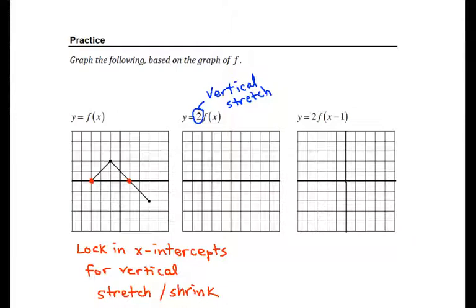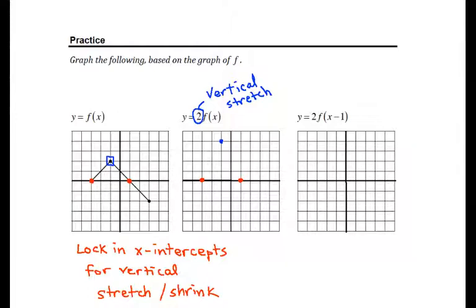Probably the most common mistake with a vertical stretch is treating it like a vertical shift. So I want to make sure that my stretch graph still passes through these same 2 points. I'll start with this point up here. This is at -1, 2. It is 2 units away from the x-axis. I'm going to stretch it up to 4 units away from the x-axis because I am multiplying my y values by 2.